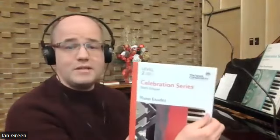And today we're going to be looking at an interesting piece called Pierrot Skipping. This is by a wonderful composer and can be found on page 8 in the Level 2 Celebration Series Piano Etudes book. This is from the 2022 edition. There are some very interesting aspects, including staccatos, tenuto markings, and also changes in dynamics.